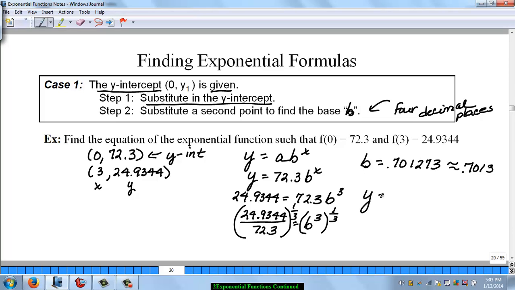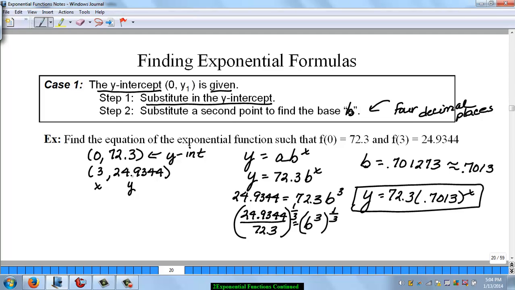So my formula is y equals, and we already knew the a was 72.3. And the b is 0.7013 to the x. Now, let's box it. When I get done, and I want to make sure I'm right, if I put that in my graphing calculator, I should see these 2 points, or at least something close to it, because we've rounded. But the other thing I want you to notice is, notice how when my x's were going up, my y's were going down. So this is a decaying function. See how my b is between 0 and 1? So that makes me kind of happy that it's decaying, because it looks like it's going smaller. So I just found that formula.